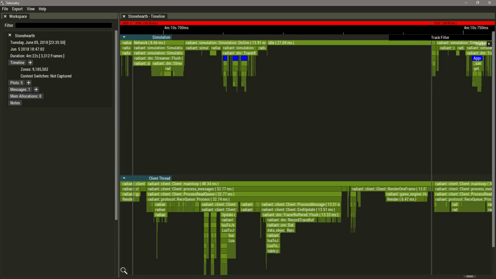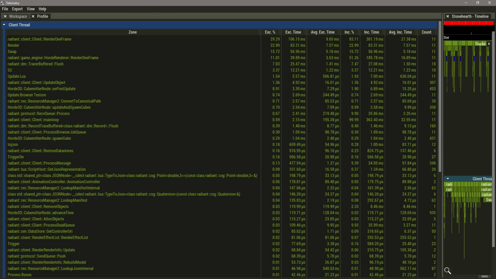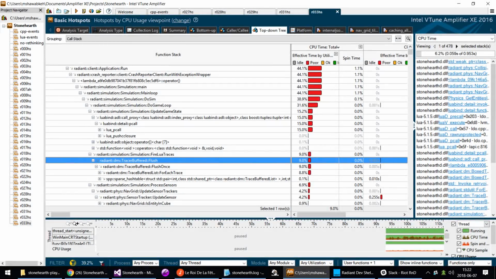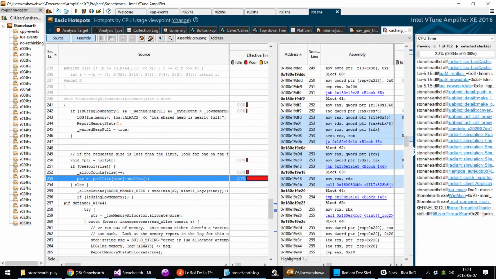For example, here are some screenshots from Telemetry, a RAD games tool that lets you see which parts of the game are eating up the most CPU time. Functions within the game's code appear on the left, sorted by the amount of time they take to execute, which appears on the right. To optimize C++ code specifically, we also use VTune. In this particular screenshot, you can see that the act of allocating memory, or using the malloc function, is quite expensive relative to everything else.